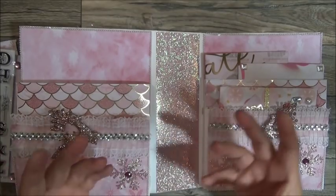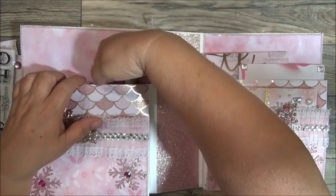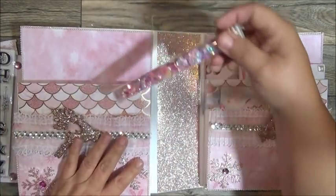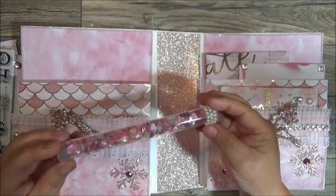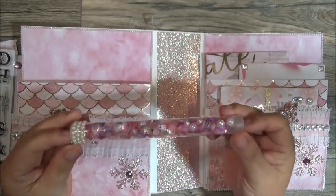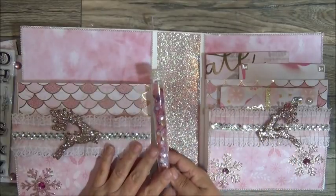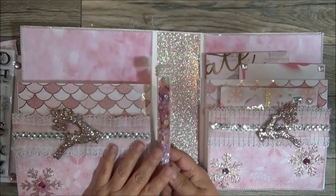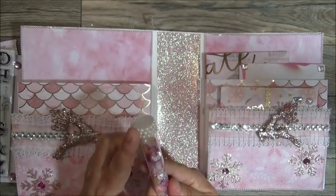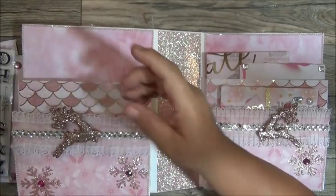That's four already, it was supposed to be five, but we all break the rules — and I think there's something else in here because I did see her video. She gifted all her group members a little vial or tube full of a sequin mix that she created. Beautiful, matches perfectly with the paper line. And she did trim it with some flatback pearls on top. Great job.